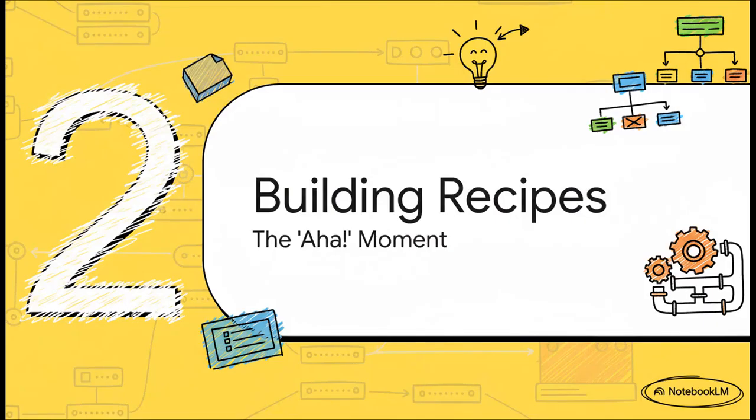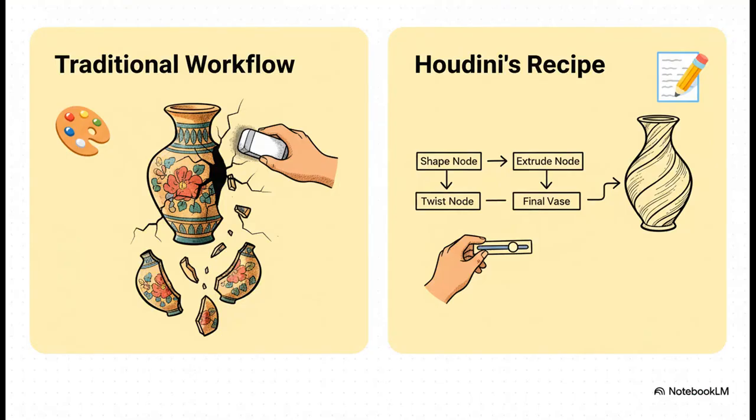So how in the world does it do all that stuff? Well, the answer comes down to one single massive idea. It's a fundamental shift in how you think, and once it clicks for you, everything changes. This is what we call the Houdini aha moment. And this slide illustrates that shift perfectly. Think of a traditional 3D program like drawing a picture. You make a mark on the canvas, and that's it. It's there. Changing it later is a pain. Houdini, on the other hand, is like writing a recipe. You lay out every single step, and if you decide you want to change something, say add a little more spice, you just go back to that step in the recipe, make the change, and the final dish updates automatically.